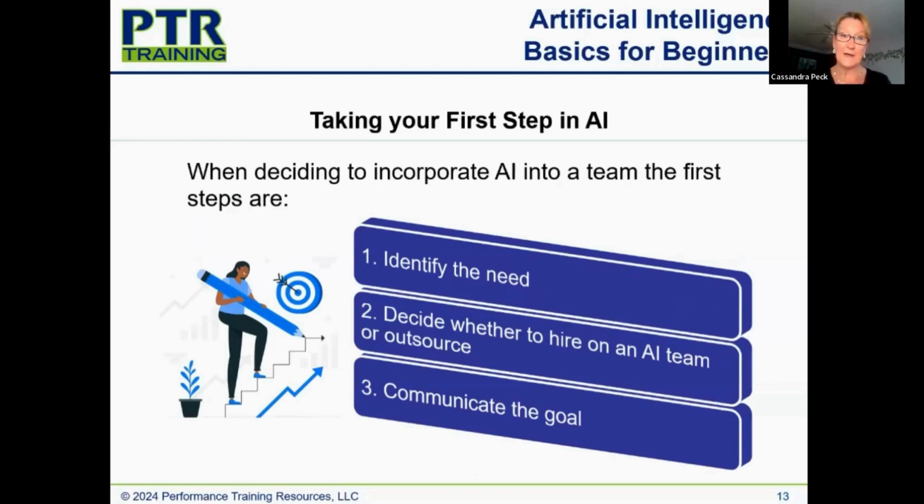Because once the need is identified, the next decision is, how do you want to integrate it? Maybe start with a project, right? Whether or not you hire a contractor to come in and be your AI developer, or you create your own in-house AI team. You've got to have a team. You've got to put the right people on the bus, get them in the right seats, and give them the resources to be successful. Once you have the team together, they will create that vision. Together they will create that focus and communicate the goal of the project to the team, to keep those communications transparent and ensure that expectations are clear.